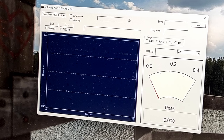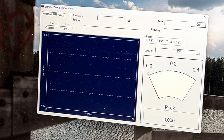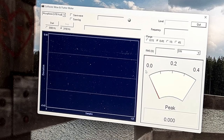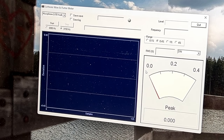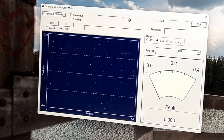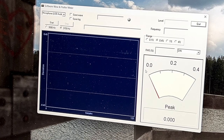Now, I gotta caution you, just because this is quartz locked does not mean it's going to be absolutely dead on target for 3 kilohertz. Remember, it was running fast before, and I'm presuming it's going to run fast now. But this is just to find out exactly how fast it's running, what frequency I have to actually run it at in order to get the perfect 3 kilohertz out of it onto the tape. And yeah, just see how well the wow and flutter is doing after my services.